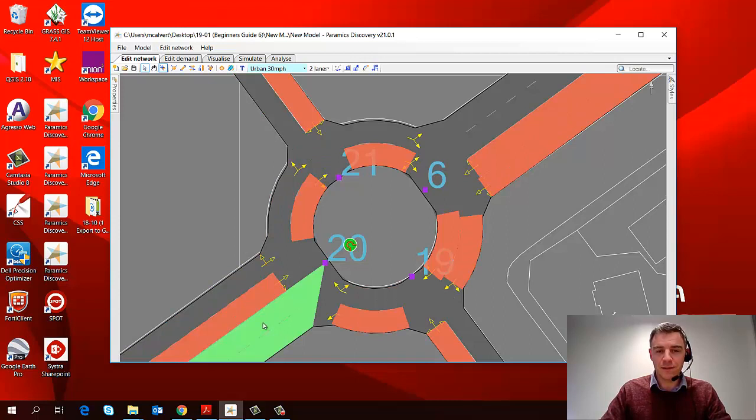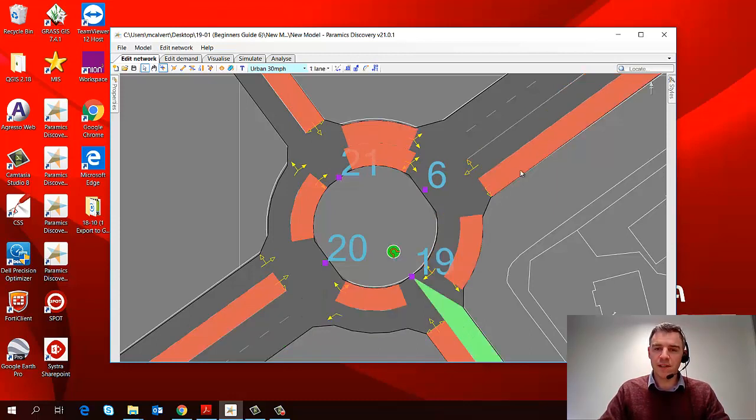So then looking at this exit and all of the different approaches to get to that, that one looks reasonable. We've got a question then over how the vehicles get through on this straight through movement and whether they use 2 lanes. So in this case I'm going to assume that they use 1, and it's actually lane 2 here and here. So I'm going to turn that lane off and that lane off as well. This movement looks sensible, as does this one. And then finally, for vehicles travelling to this exit, that looks like a sensible movement in lane 1.